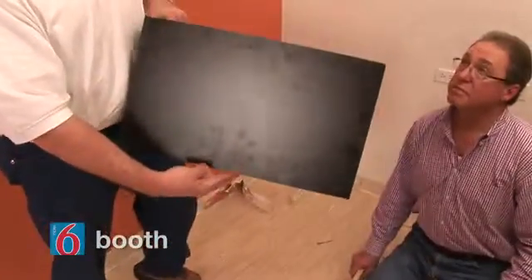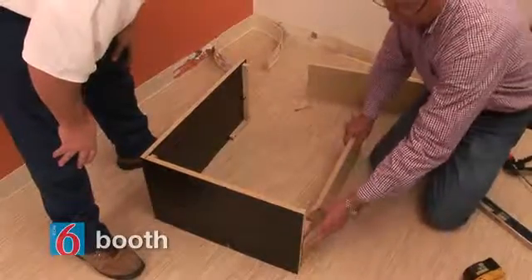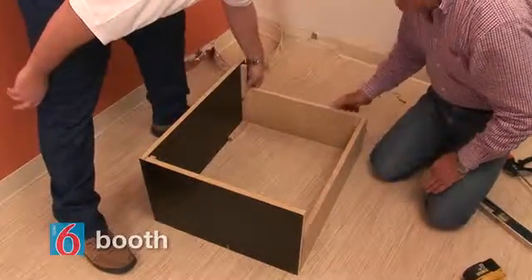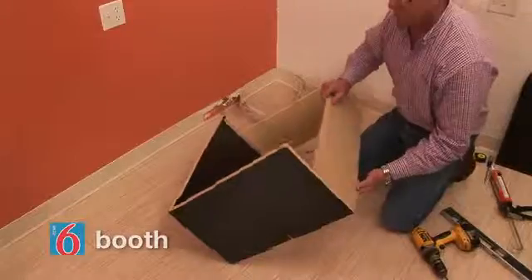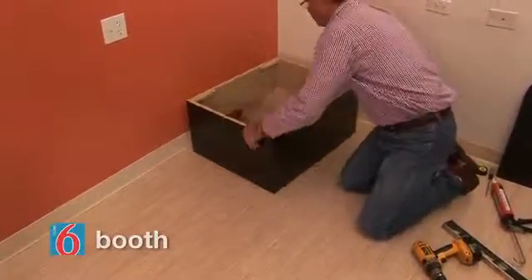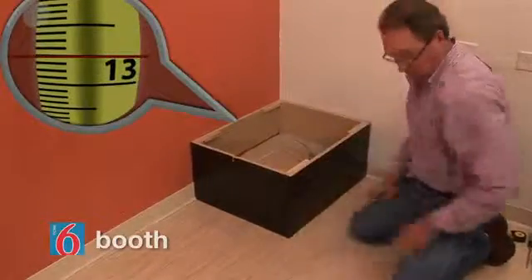With the top or notched side down, locate and connect the unfinished wall rails. The shorter unfinished rail will mount to the bathroom wall and should be opposite the notched finished panel. The longer unfinished panel mounts to the headboard wall and opposite the longer finished panel. Turn the box right side up. All four sides should rest at 13 and a quarter inches above the finished floor. Your base is now assembled.